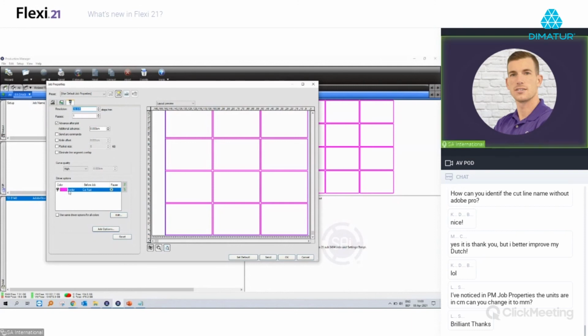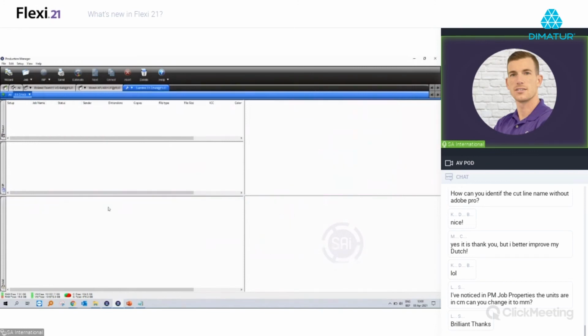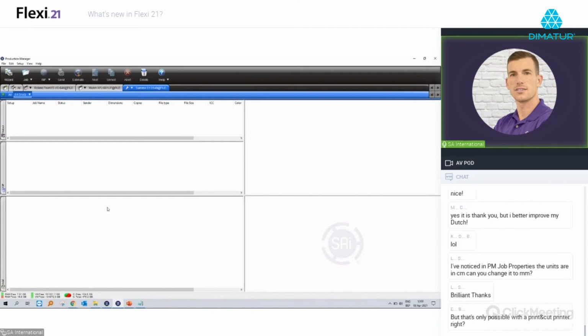So you can import a job without cut contour, and Production Manager will add a border around it to cut afterwards. Okay, very useful.